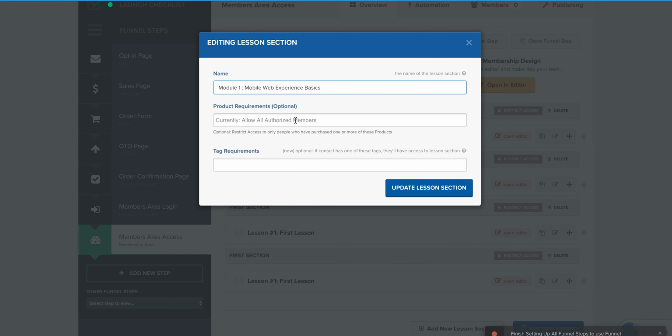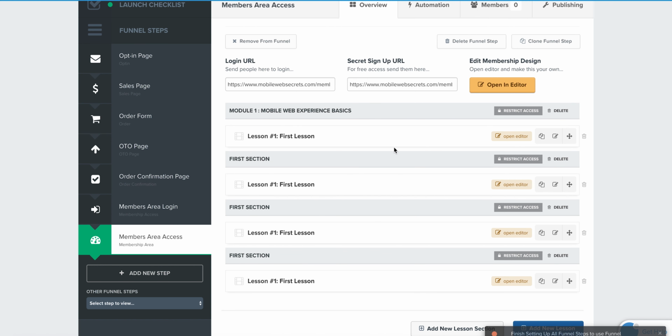And you can put in more descriptions of what the requirements are and things like that. So I can actually set it so that only free members will see the first module, and then the paid members will be able to see the rest of the modules and stuff like that. So when I update the lessons, this will be updated, and lesson 1.